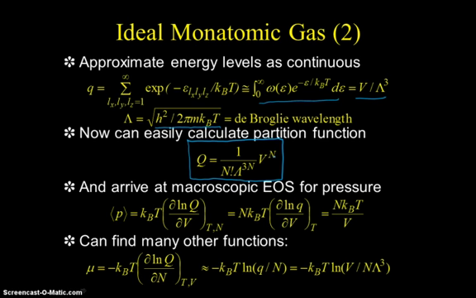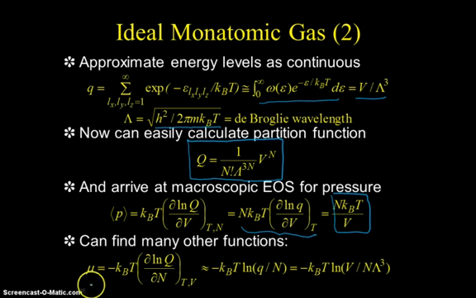So for example, if we want to calculate the average pressure based on this partition function, it should be kBT times the partial derivative of the log of Q with respect to volume. And using this expression, we get n kBT times the partial derivative of the log of lowercase q with respect to volume, and that's n kBT over V. Now this may look familiar. If we replace the gas constant R with Boltzmann's constant kB, this is exactly the ideal gas law. So basically by assuming that we have n particles, all of which behave independently, and we just put them together, we can derive the ideal gas law.